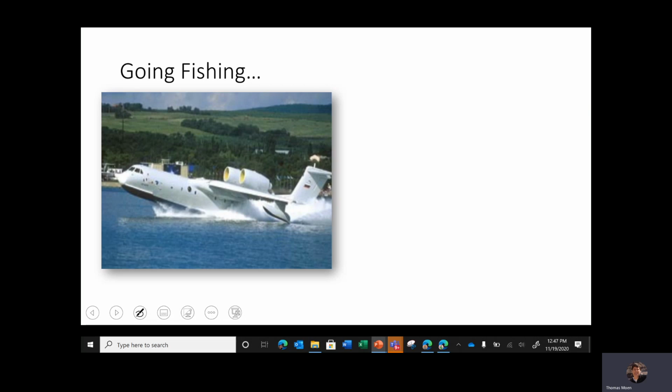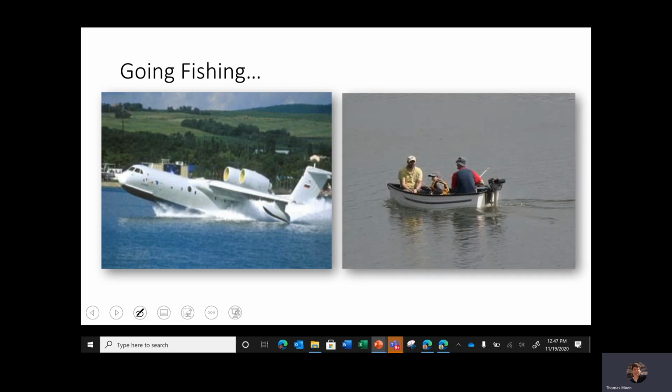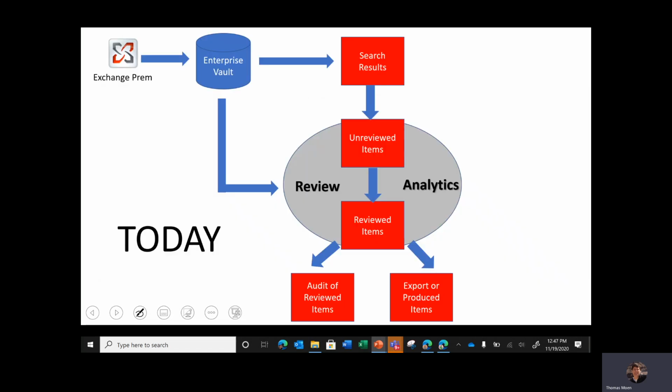It's archaic. With in-place records, we avoid this. We basically say, hey, here's our data lake, here's our information, here's our content. And again, with this query, I'm going to bait the hook with corn to catch a rockfish, with worms to catch a crappie. So I've got the right bait on my hook, the right query to grab that fish. And I'm only going to take the fish out of the water. I'm not going to scoop up all this data and move it over here and then search for something. I'm going to keep it in place. I'm going to hold it in place.